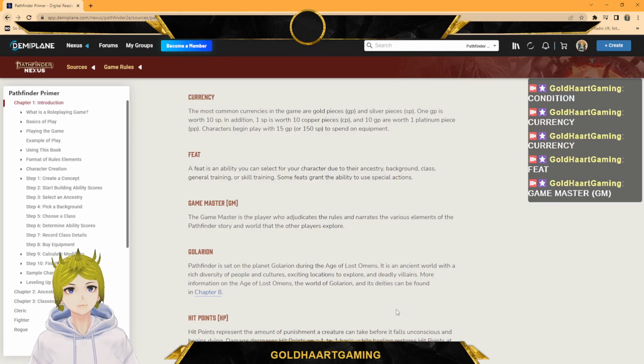A feat is an ability you can select for your character due to their ancestry, background, class, and general training, or skill training. Some feats grant the ability to use special actions, like hitting someone when they're trying to get away from you, or dodging when it's not your turn, like the rogue feat it said earlier. So this is what a feat is.